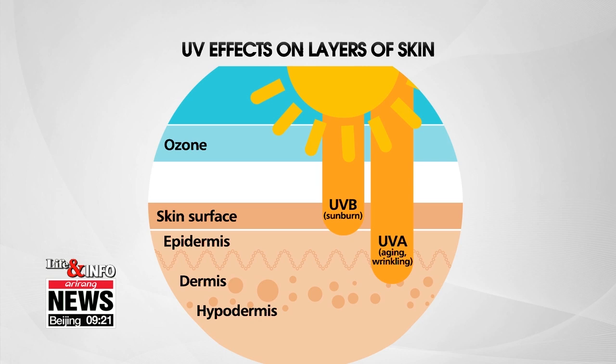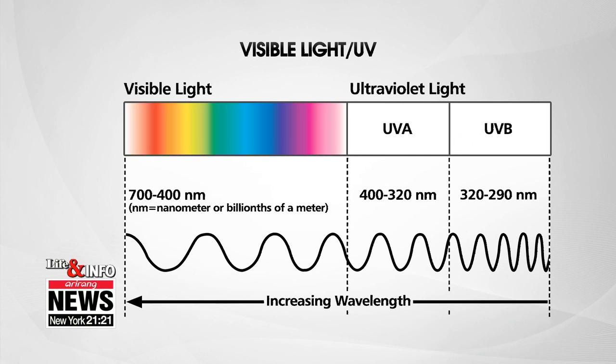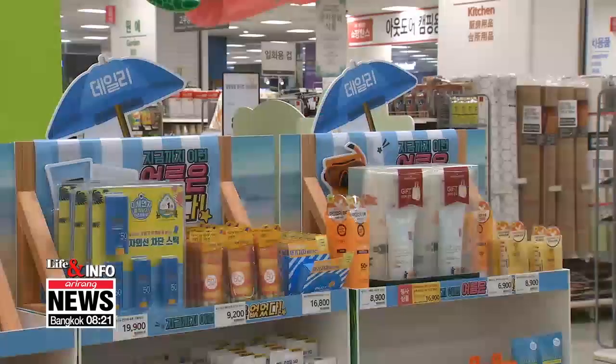There are two types of ultraviolet radiation: first is UVA, which is long wave, and UVB, which is short wave. Both types damage unprotected skin. SPF, which stands for Sun Protection Factor, is used to protect from UVB, which affects aging and cancer. SPF indicates how long it will take for UVB rays to redden the skin when using sunscreen. For instance, someone using a sunscreen with an SPF of 15 will take 15 times longer to redden than without sunscreen — so the higher the number, the longer it lasts.